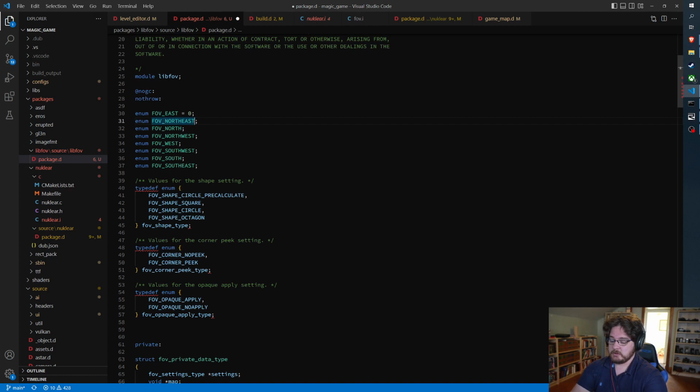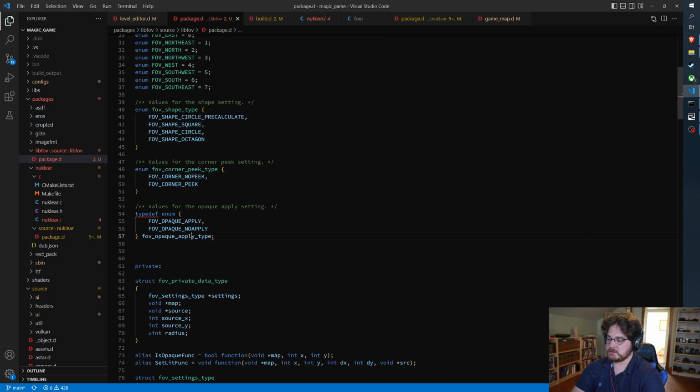So this would be decimals. And then 1, 2, 3, 4, 5, 6, 7. Okay, and then this is going to be an enum class. It's also going to be an enum class. And this is going to be an enum class as well. Okay.